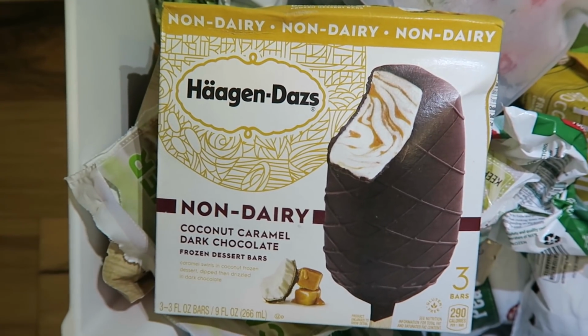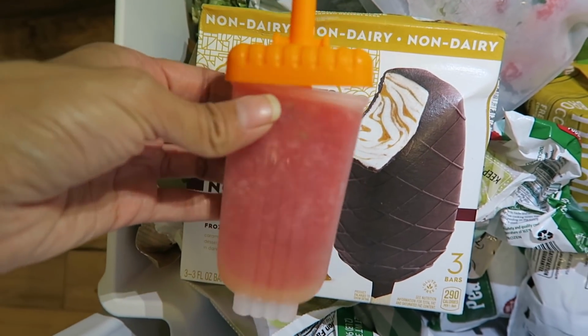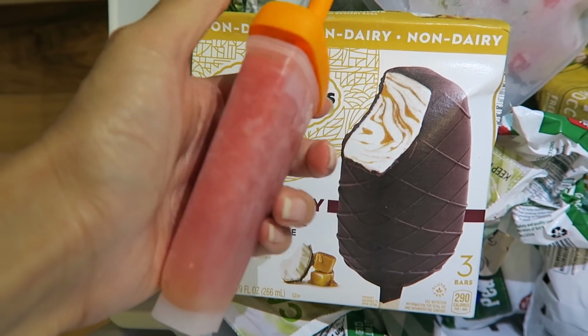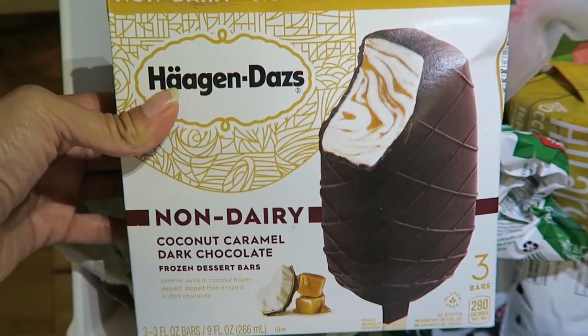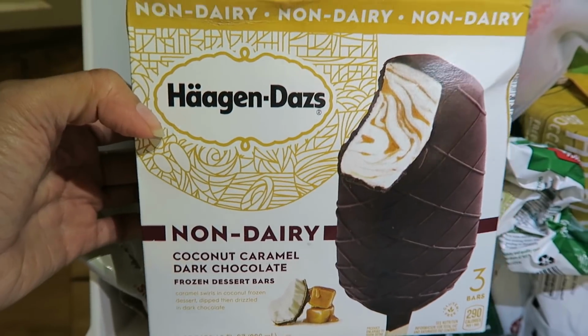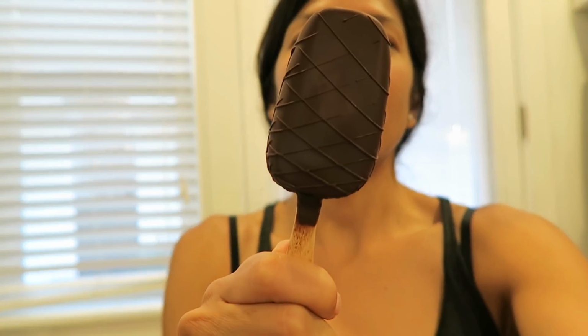Dessert was between one of these and one of these. This I made. I just put some watermelon in a blender, blended it up, and put it in some popsicle molds. And this I found yesterday. I have not yet tried it, but I'm going to, and I'll let you know how it goes. Paul thought I should let you know that I got this from Safeway and not a natural food store. Here it is. It's cute. It's kind of little.